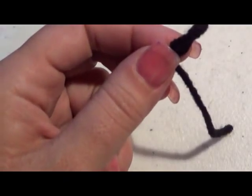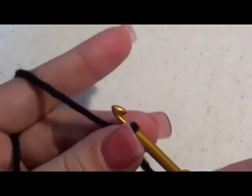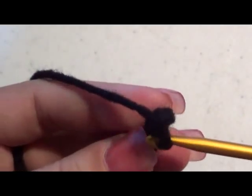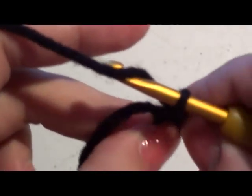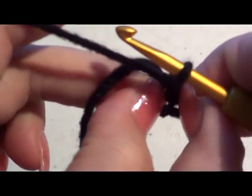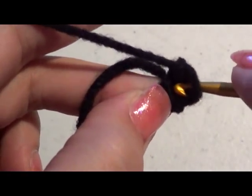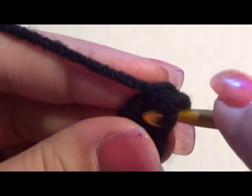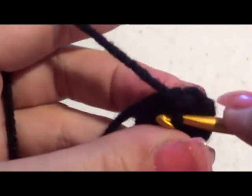Now we're on to the black yarn and we're going to create a slip stitch, still using the G hook 4.5 millimeter. We're going to chain three — basically going to do the same thing as the eye but we're not going to do that second round. Close it to that first chain, do a slip stitch there, chain one. Find the center, kind of pull it apart a little bit, go right into it, hold down your tail, and do eight slip stitches around, then slip stitch it closed.